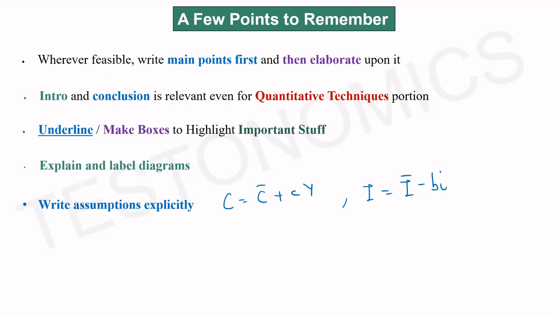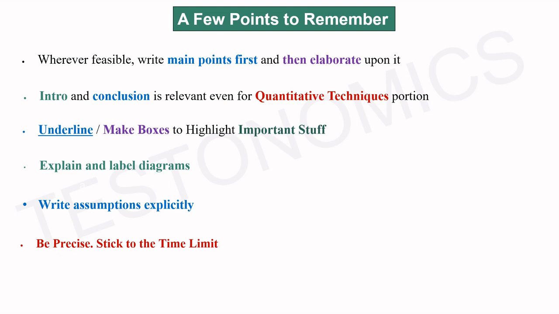It's not necessary that you have to write long sentences for these things. No. Even if you just write, let's assume, or you just write assuming, sorry for the handwriting, and you put C as this, I as this, that also gives a clarity that you know you are making some assumptions and you are mentioning them explicitly, right? So all the assumptions that you are making in models, it's best to mention them explicitly and be precise and stick to the time limit, right? So now let's move ahead. Now I want to end by saying a few important points.